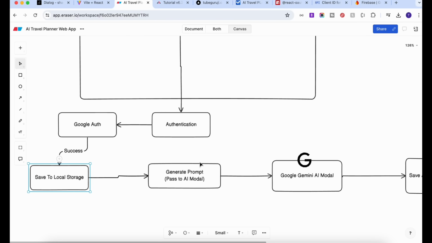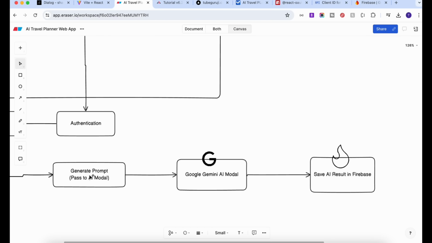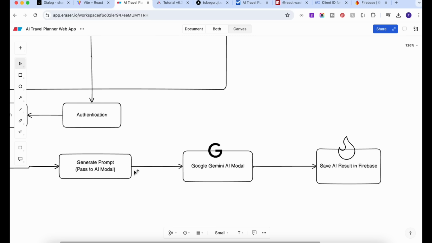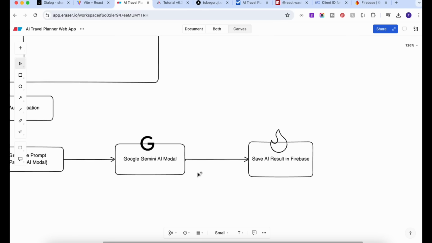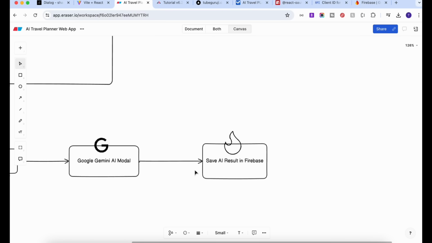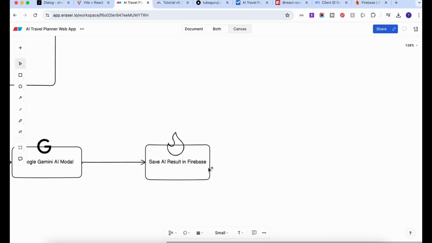Now let's move to our application. As you know, we implemented this authentication part, and we also generated the AI-based trip for our application. Now it's time to save this information into Firebase. Once it's saved to Firebase, then we will show the AI trip on the UI or on the web page with all the details, with the place information and all of these things.